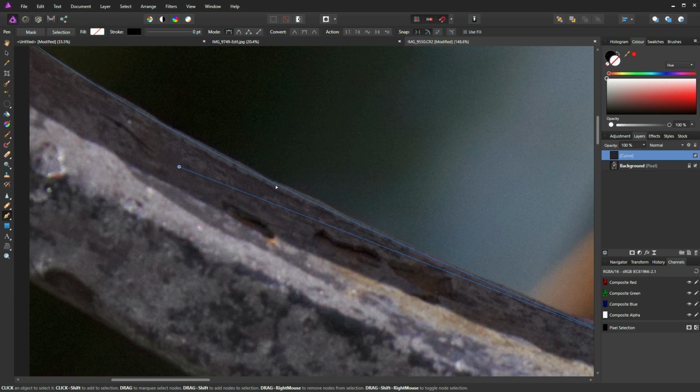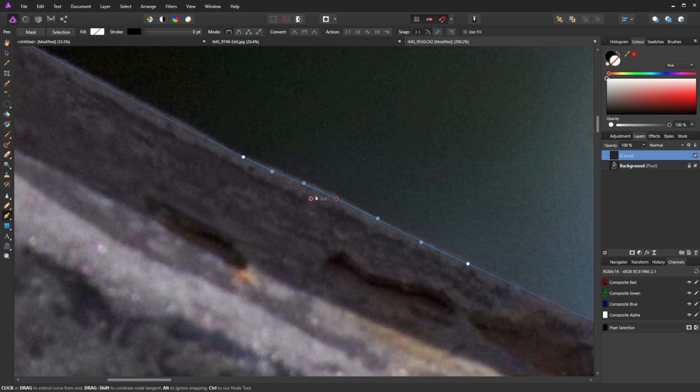So for instance, if I press Control and click to add a node, and Control and click to add another node, I've added 2 nodes here, and I'm going to Control and click the first one and drag it up slightly, Control and click the second one and drag that up slightly, and then I'm going to Control and click in between them and add another node, and then Control and click to select that one, and you can see you can make very, very fine adjustments. So if I Control click, you can see I can follow that line exactly.